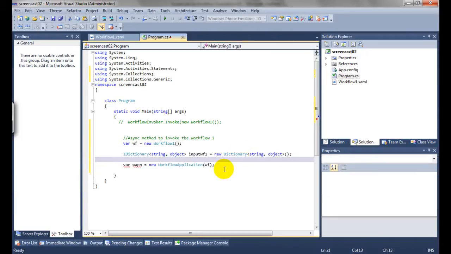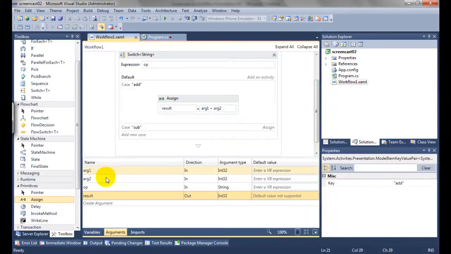Okay, and I can just pass those arguments. So I have argument 1. Here we can see that we have created these arguments.